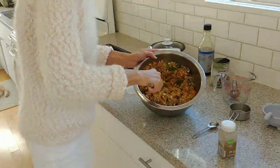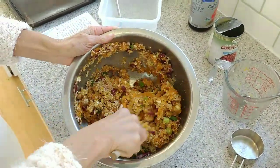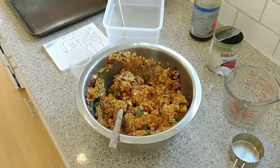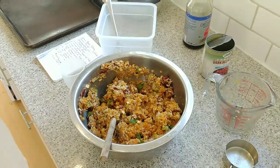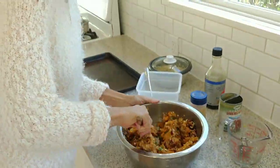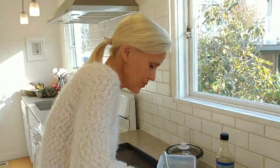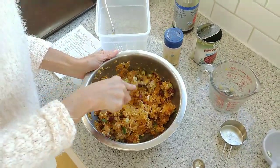This is so great. So when the potatoes are thoroughly cooked like that, it's just really easy to combine together. Let me grab the salt here. We've got a little bit of salt. And you can add pepper also if you like. Okay, so while you're doing this, you can have your oven preheated at 400. And this will make about 6 to 8 burgers. And it's great because you can stick the extras in the freezer.